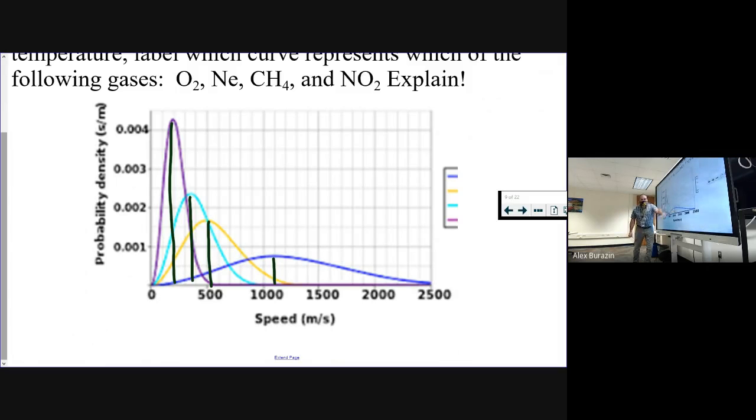The peak is your average velocity. So the dark blue here is your fastest, then yellow, then light blue, and then purple. So what we're looking for here is that the one moving the fastest in this set should be the one with the lowest molar mass. The one that's moving the slowest should be the one with the highest molar mass. It's that whole mass-velocity relationship with gas particles. Kinetic energy equals 1/2 mass times velocity squared. Mass goes up, velocity goes down. Mass goes down, velocity goes up. And when you interpret this graph, the peaks are representing the velocities, where they are left to right on the x-axis.